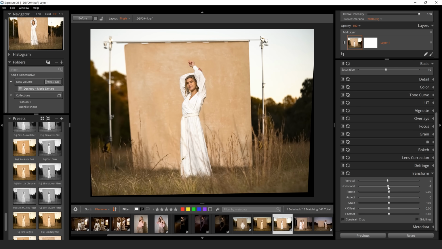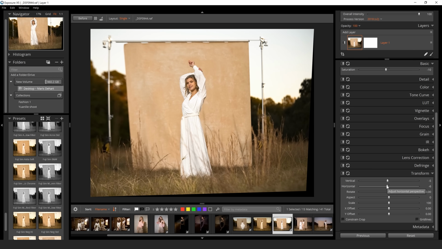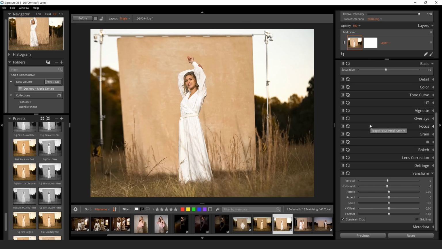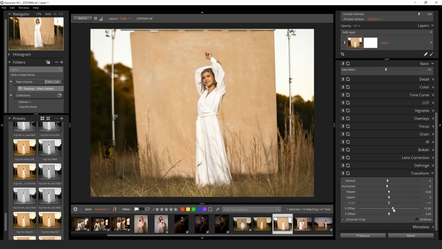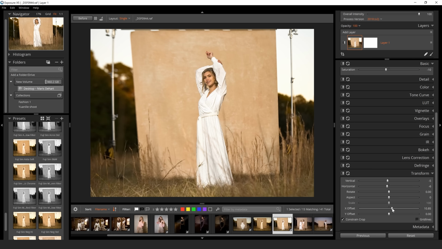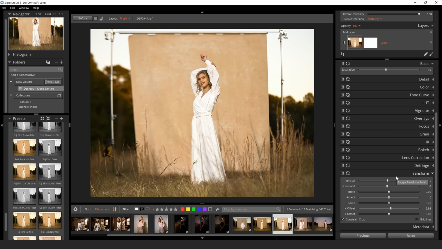I don't know that I need this backdrop perfectly horizontal. I don't think I really care one way or another, but using the horizontal slider, I can start to twist the image to make it line up perfectly. So let's just say I want to get it as straight as possible. That might be something I do there. And then if I click the constrain crop key here, it's going to cut out all the black. And then coming back down to my transform sliders, I can go to the x-axis and line this up just a little bit more so that she's more centered.